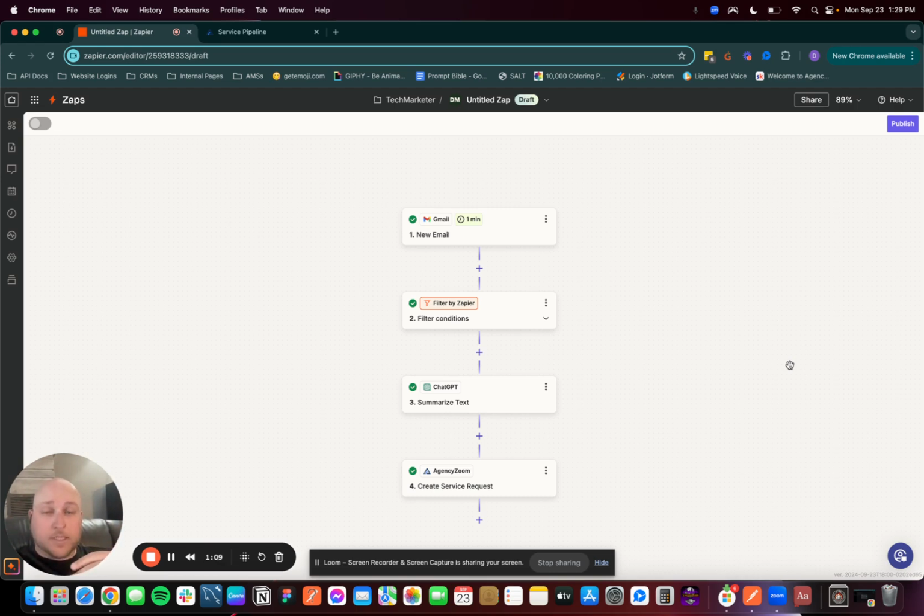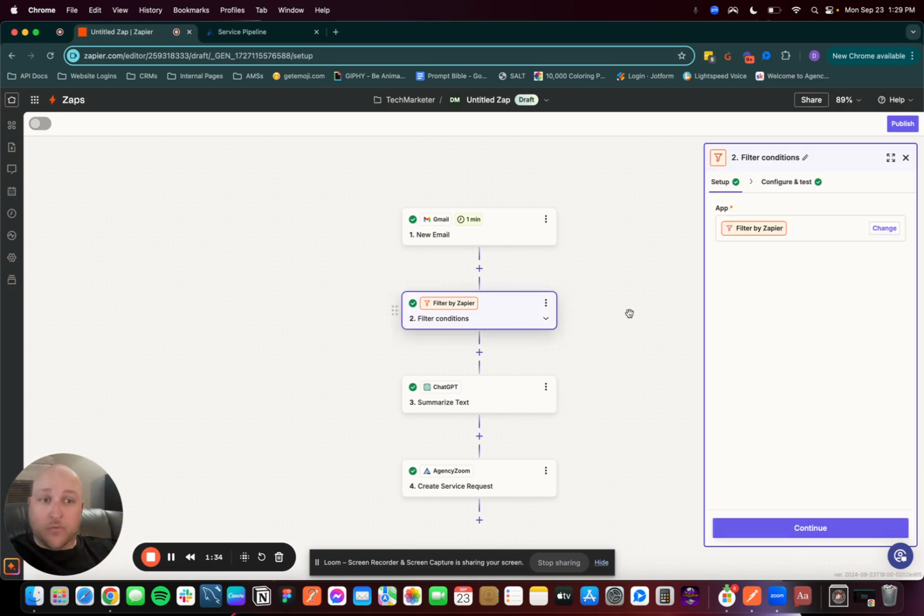It can be as simple or as complex as you want to make it. I made this very, very simple here. So what I've got is the trigger is when a new email comes to an inbox. Now I've got this link to my inbox, so I'm not going to click on that trigger step there. But what you can do for that, kind of for you guys is if you've got a service inbox, connect that to Zapier, and then every time that inbox gets an email, it can trigger a Zap, right?